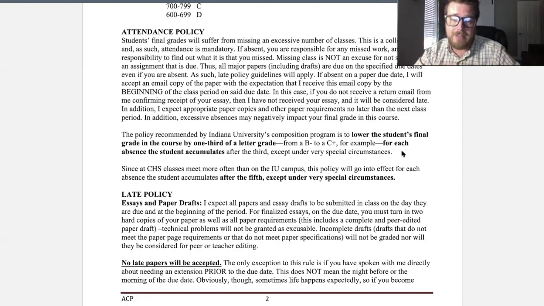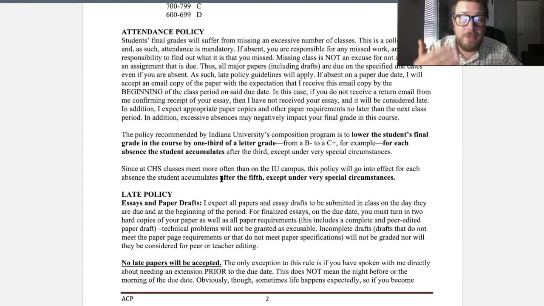In this class, if you miss more than 5 classes, and that includes virtual ones, so if you're not checking in on those virtual classes and you're not responding to the virtual class in a way that tells me, hey, I watched today's class, if you're not doing those check-ins, you're not getting your attendance, right? If you're absent more than 5 times, you start losing a third of a letter grade.